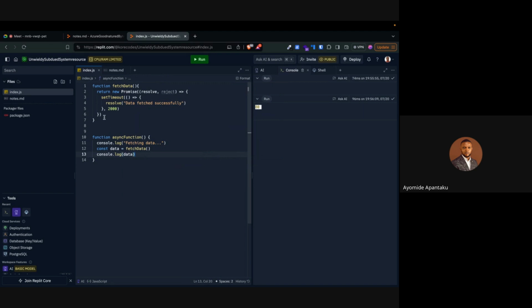So now this function that we have here is what? Is a promise. So what do we think is going to happen when we run this? Let's run it. Can you see what happened? This was still running. This was supposed to return after 2 seconds. But because of the way this function was called, this function is a promise. Because of the way it was called, our async function didn't wait to get a response before it moved on. And now data here is empty.